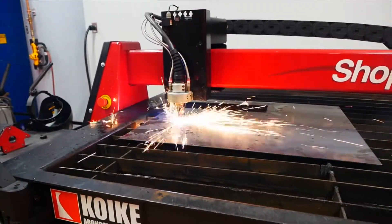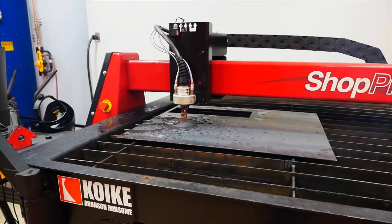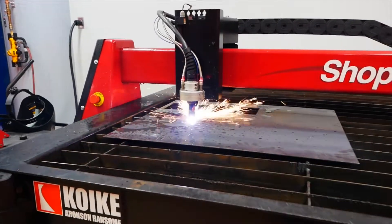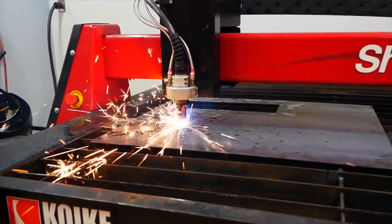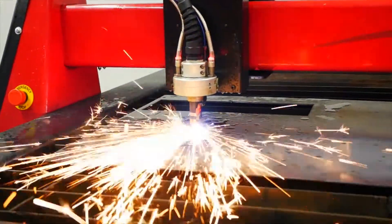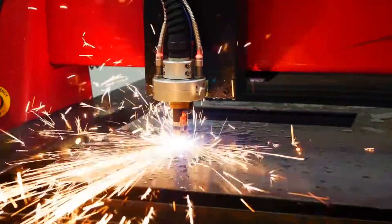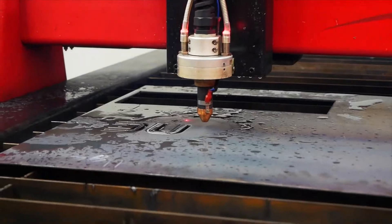With the Flash Cut CNC software, you can see we can easily program the thickness and type of material — it's all preset. In this case, we have it set up with a Powermax 85, one of the best power supplies you can possibly get for plasma. Most of the guesswork is done. You do have the option to manually change settings depending on the quality you want, and there are also presets to allow for quality cuts.